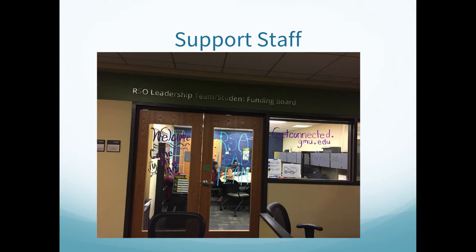The RSO Lead Team has at least one Student Funding Board member, the social media liaison, and at least two event planners on the team. These members are specialized in these skills to meet with you and answer questions on how best to utilize the resources on campus. The social media liaison can help to advertise your event on the RSO Lead Team social media and RSO listserv. The Student Funding Board also completes their office hours in the RSO Lead Team space in Student Involvement. Coming into the RSO Lead Team space during office hours will help get any of your questions answered and meet some of your fellow student leaders.